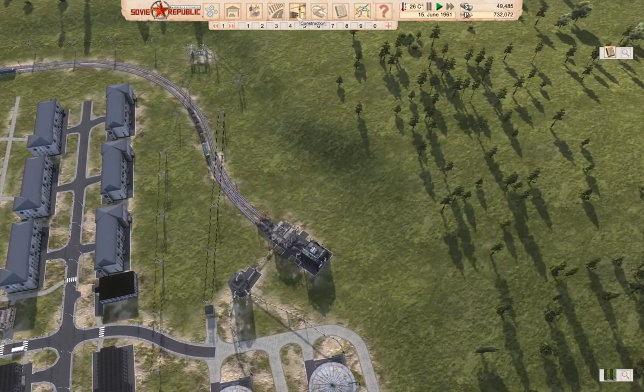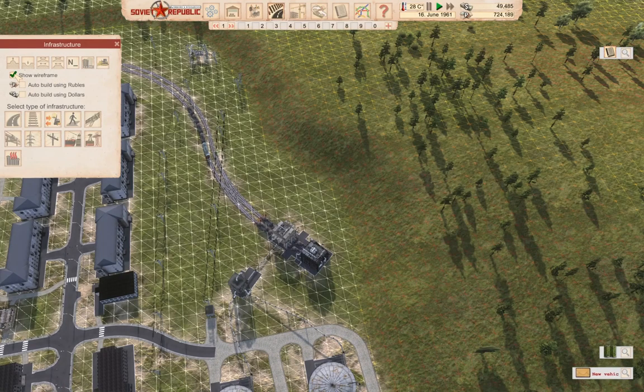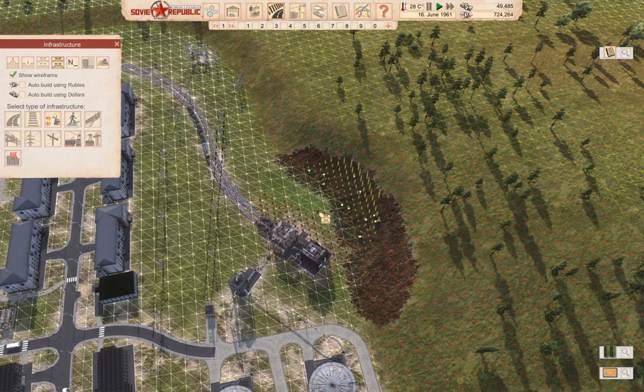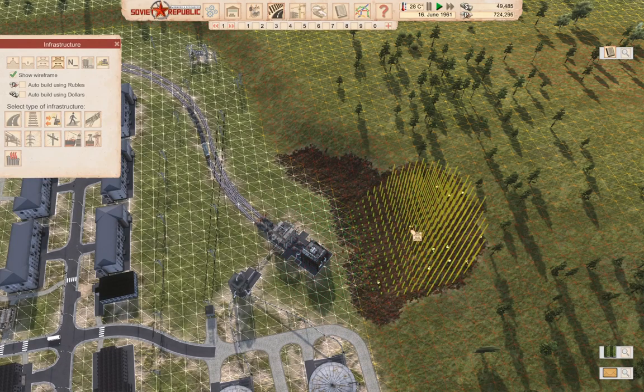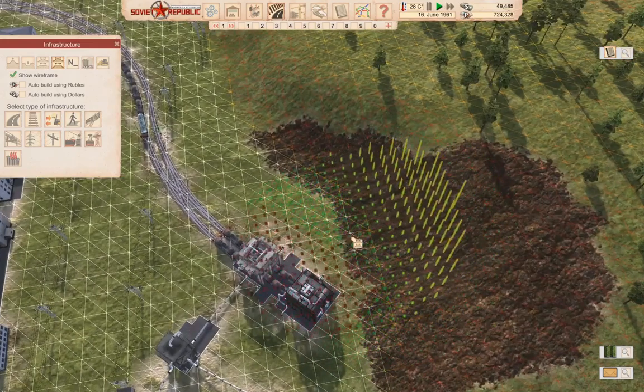Well, we've definitely got enough cash here to mess with some stuff. We're going to put the wireframe back on. We're going to do this. And we're going to try flattening stuff some more. Let's see if we can get things to flatten.